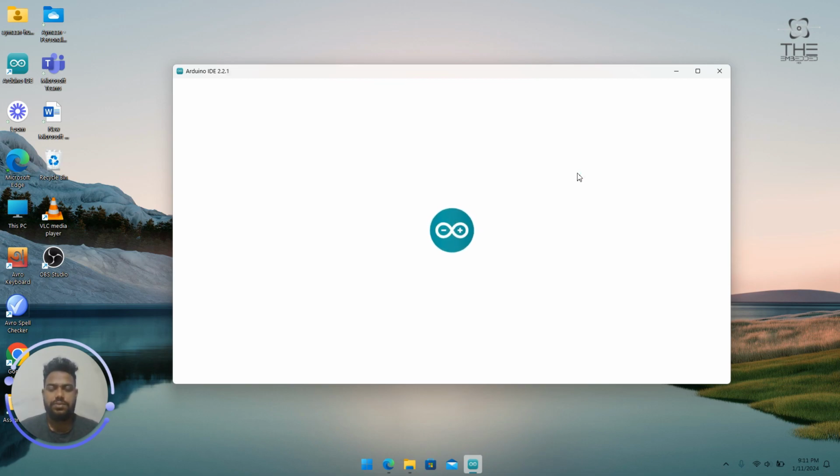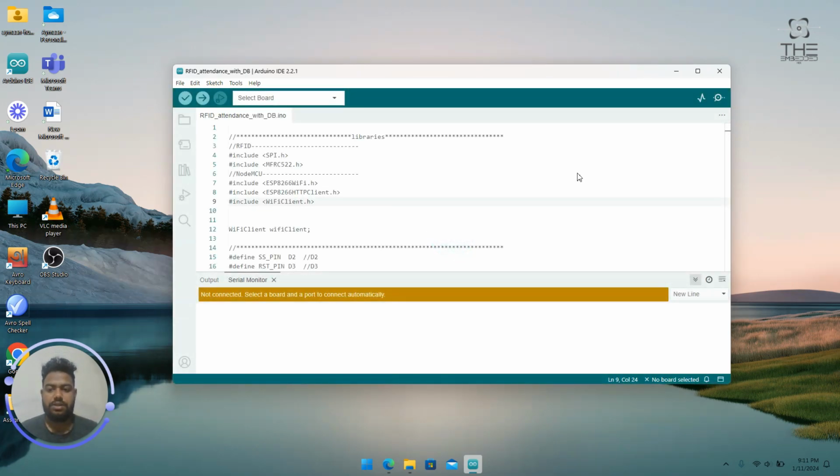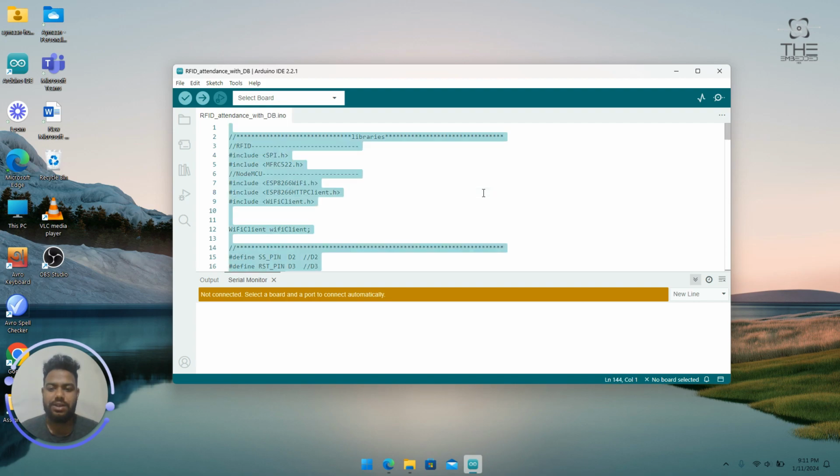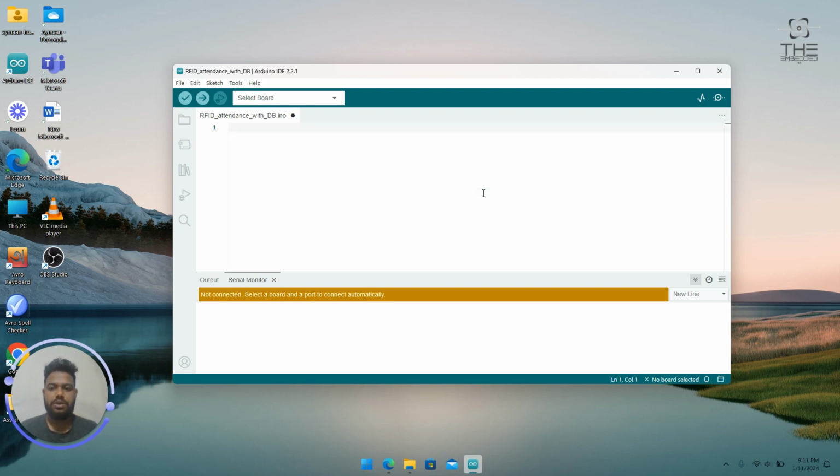So for the first time it will take some time to start and open, and then it won't take that much time to start. Okay, so here is actually one of my previous codes which is being used as a cache. So okay, actually here are some windows that we need to understand.